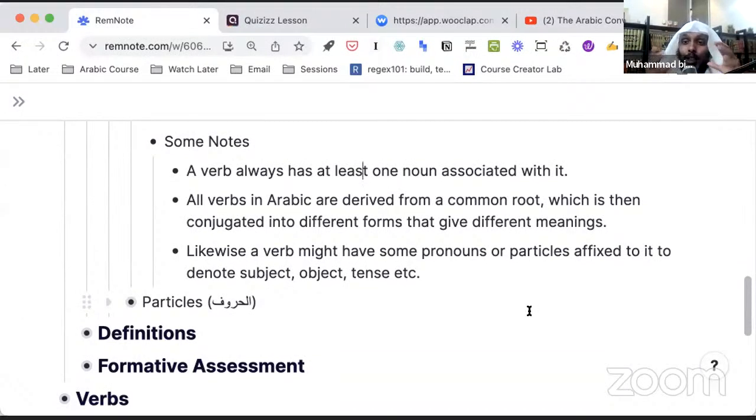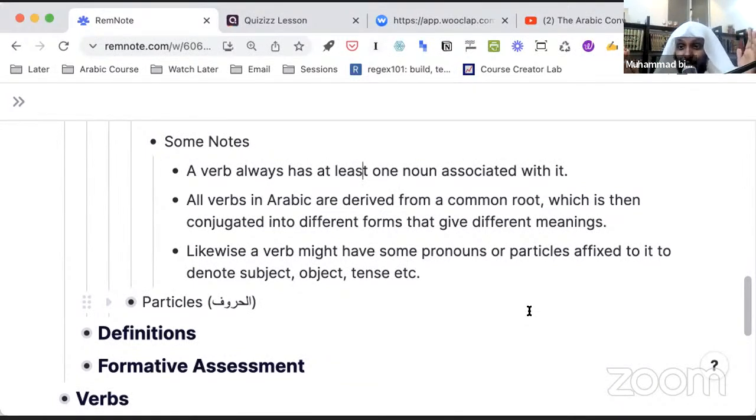So verbs normally don't exist by themselves. They are these tiny words; like Legos, you can add a lot of things to them and basically make a whole sentence. On paper, it looks like one word with all these things attached to it, but in practice, it could be a whole sentence.